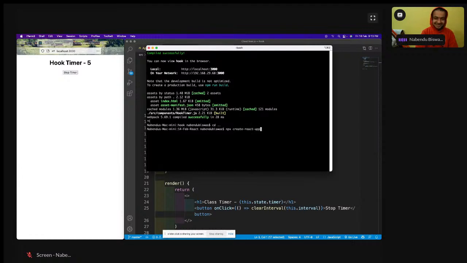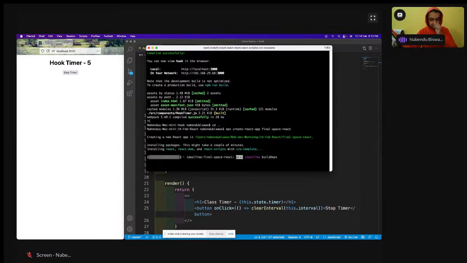You're right. npx create-react-app final-space-react. So let us build this Final Space API soon. I don't know, this takes a lot of time, npx, but it will be done. So that was a good question which Hydra asked. Okay.